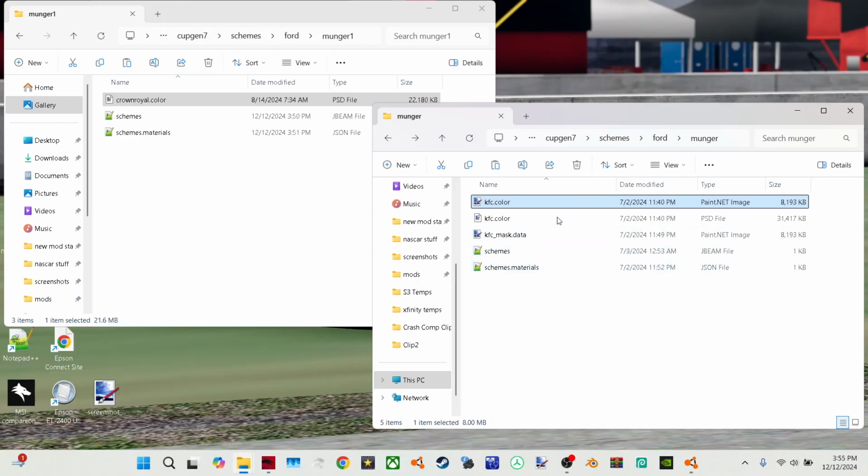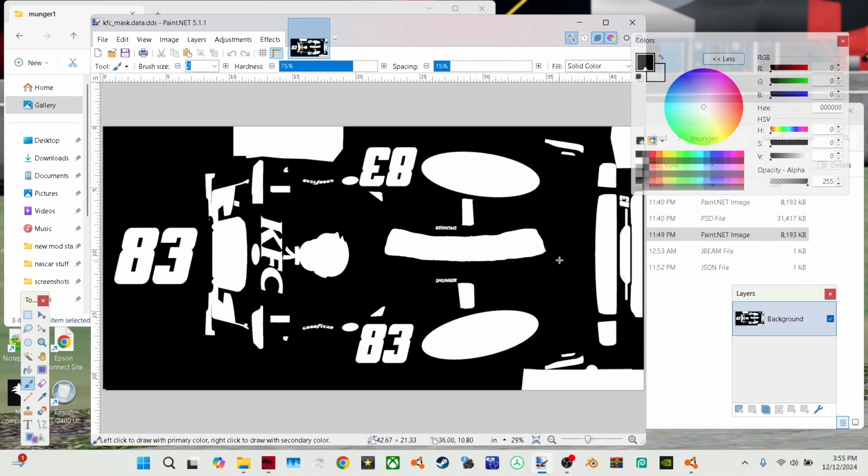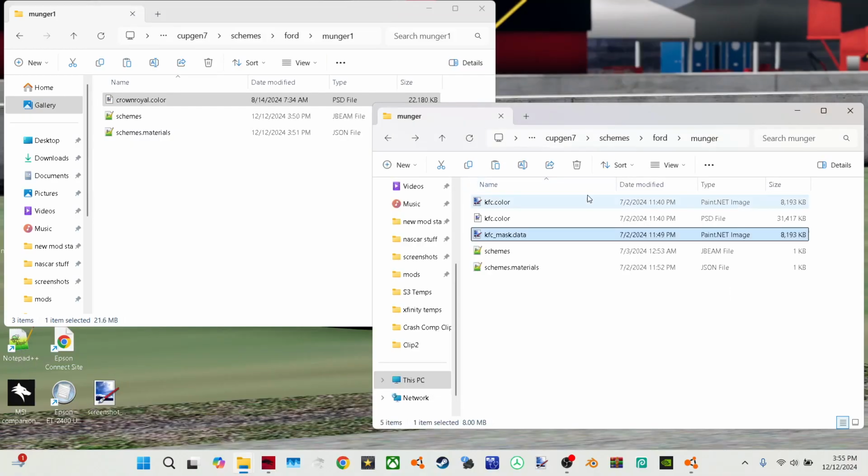And at the end of it, I usually do a mask data file, something like this. This is what makes parts of your skin reflective and other parts flat. The white areas are going to be glossy, but the black areas are going to be matte. That's how you get some of those really reflective schemes with some of those really dull, flat areas on them, if that's what you're going for. And I'm going to show you guys how to do that today as well.